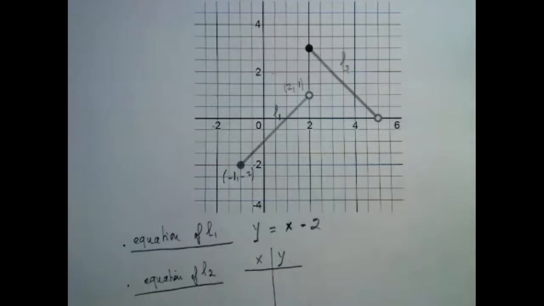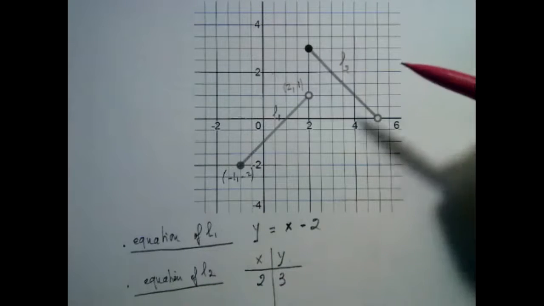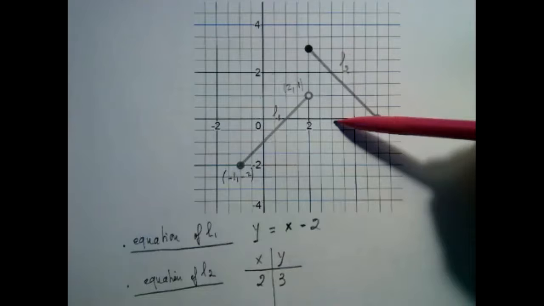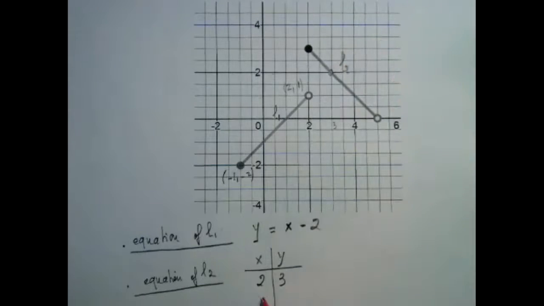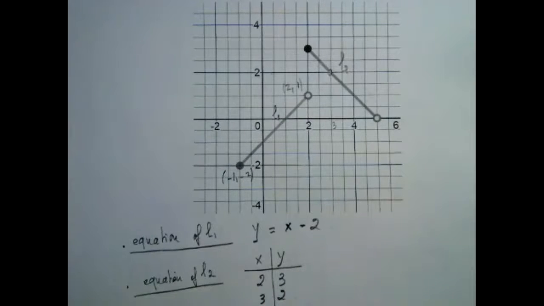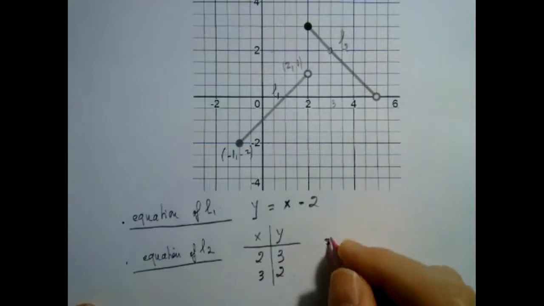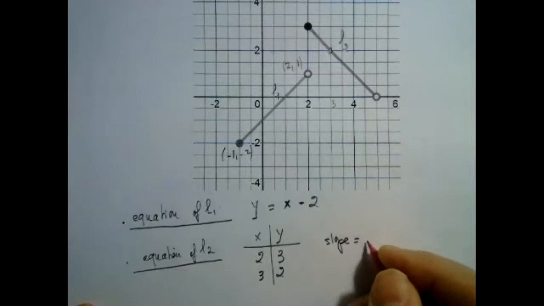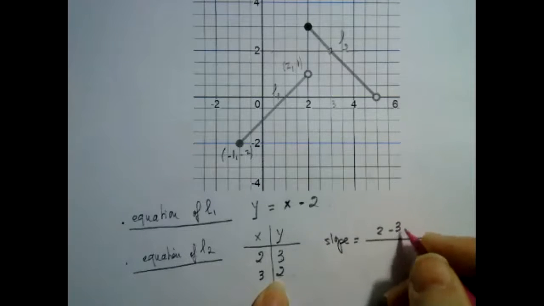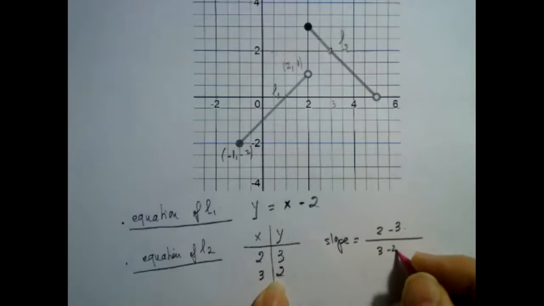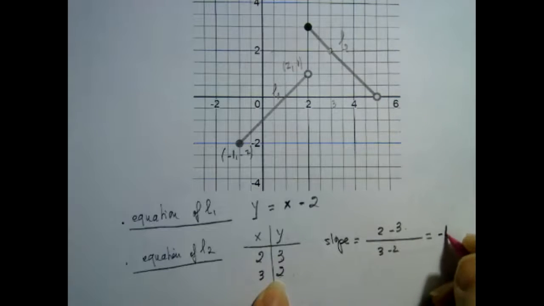And now I'm working with L2. Quickly, Drew is giving me (2, 3). That's correct. I'm going to try not to goof this time. And his other point is (3, 2). So that's my 3 here, and that's 2. So those are good points. These are the 2 points. Now I find the slope. It's the change, 2 minus 3 over 3 minus 2, which is going to be a minus 1.